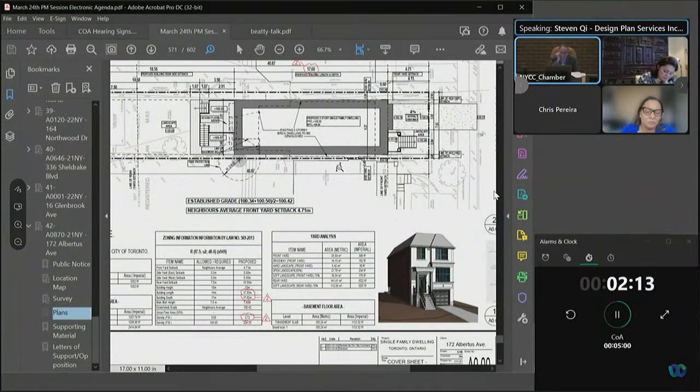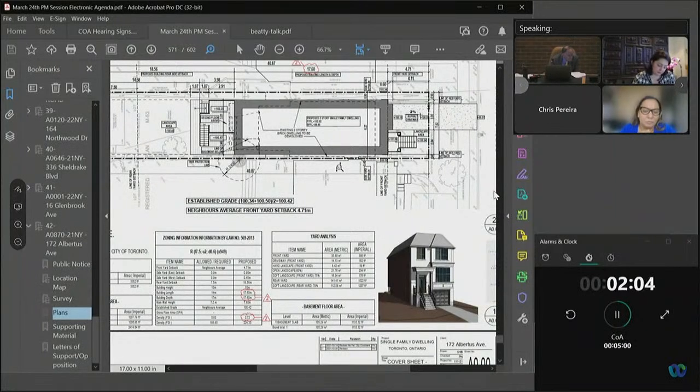However, the intent of the site-specific exception is not meant to prevent the subject property from any kind of redevelopment. The intent is to make sure that if redevelopment happens, it will go through the appropriate review process, which is the committee of adjustment. And also note that the permitted GFA on the property is 186.85 square meters. And with a limited building width of 6.27 meters, a building length variance is unavoidable.